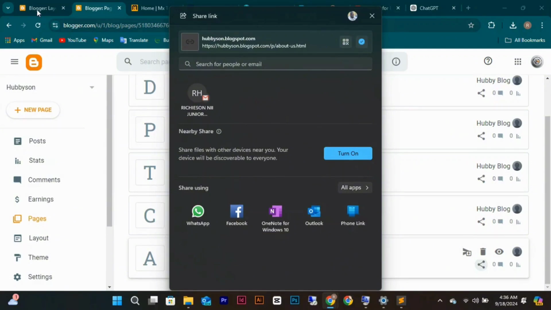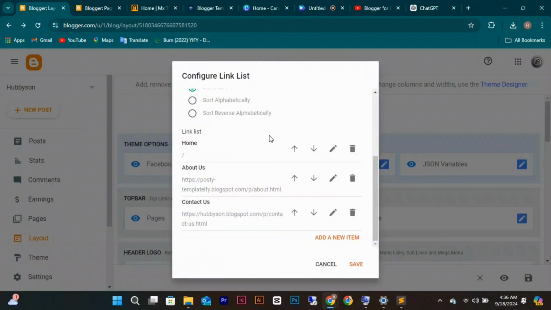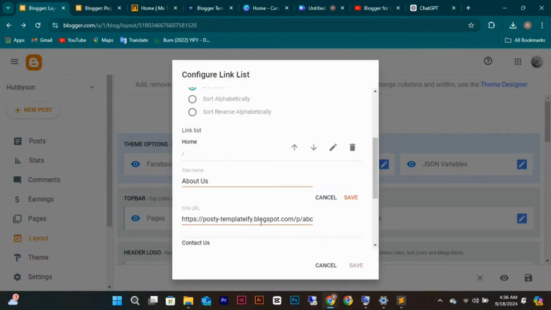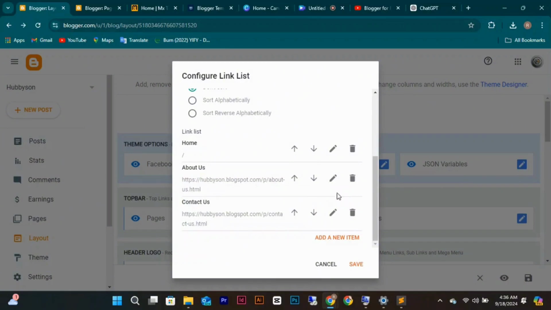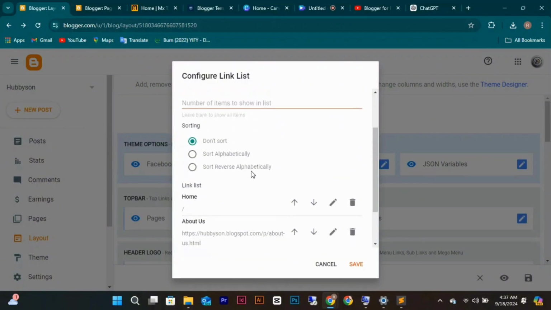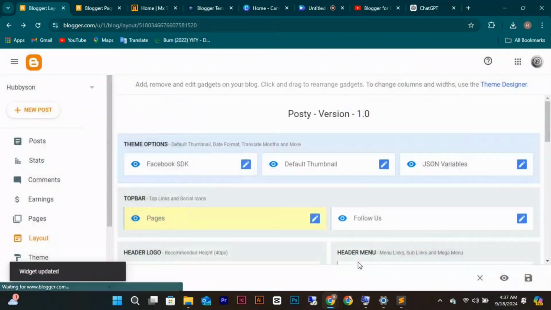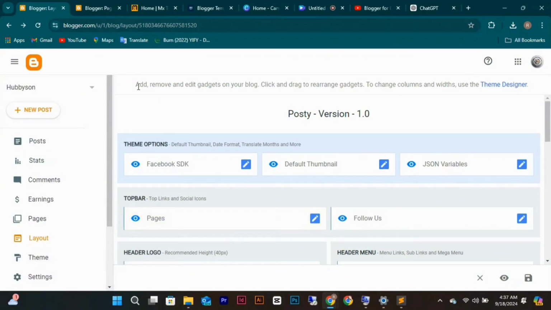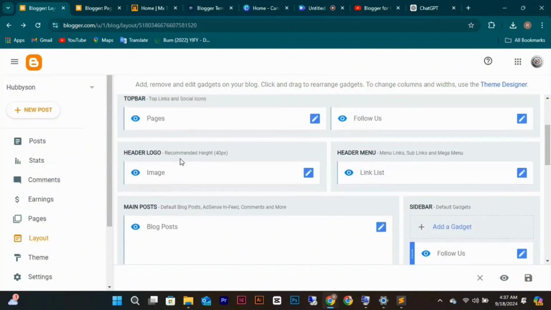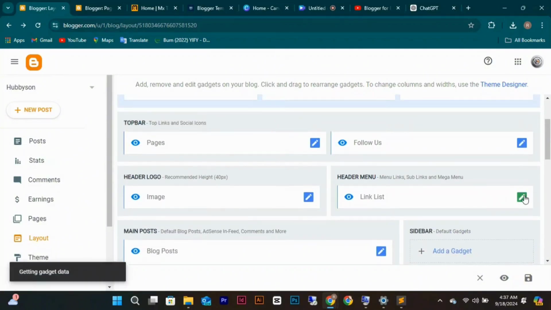So let's go back. Do the same thing. Copy this one too. And copy. Go back. Let's go back. And we also copy. Control A, Control V to paste. Let's save it. We leave this as it is with a slash, which means home page. So let's leave it as it is. We click on save.